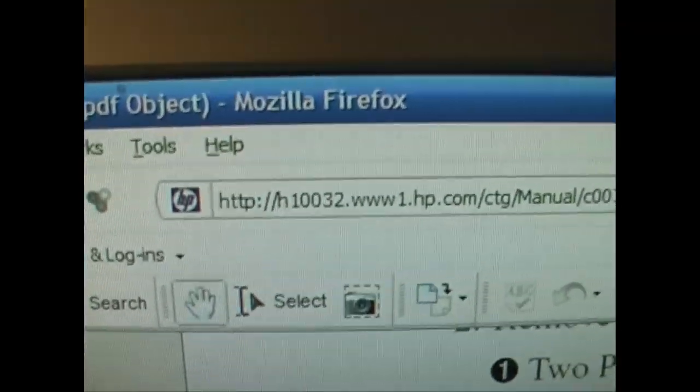Most of my instructions I got from this HP PDF file. It shows you step by step. So enjoy.